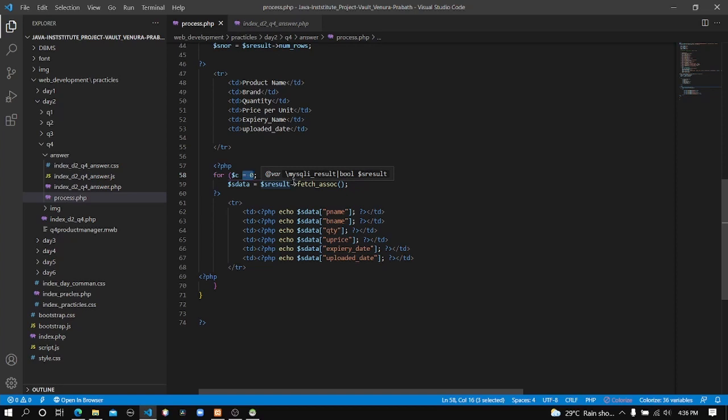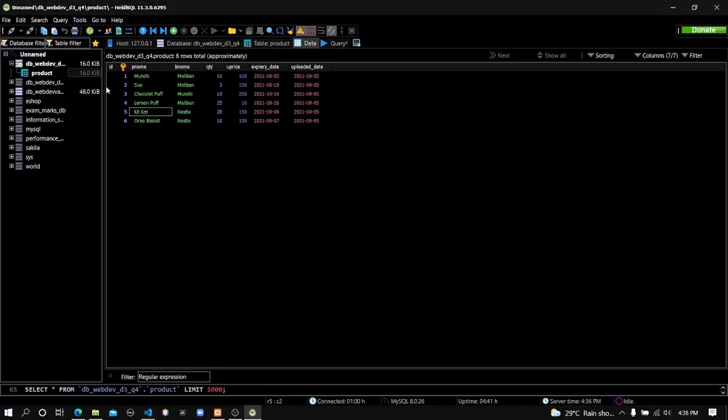So when the fetch assoc function is executed, let me show you, it will rip out the first row, or first tuple, of this table, and then create an associative array and insert the values inside, combined with the attribute names.